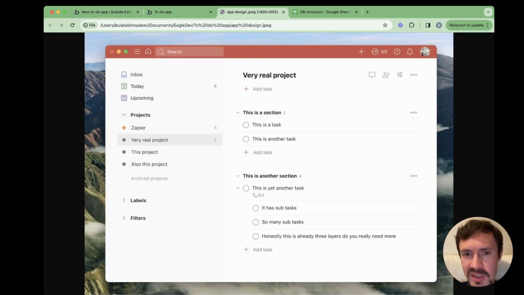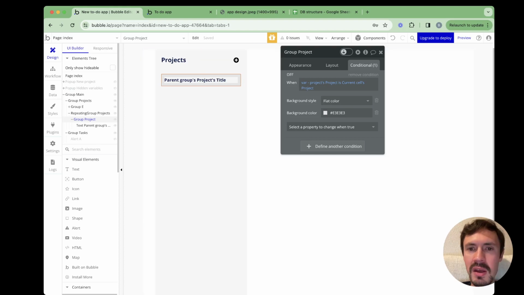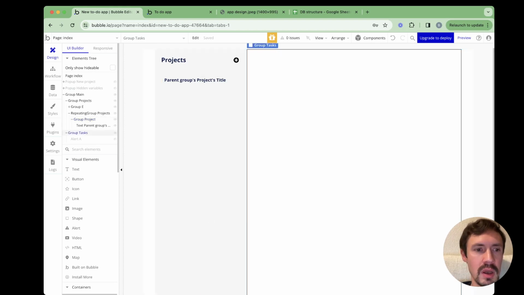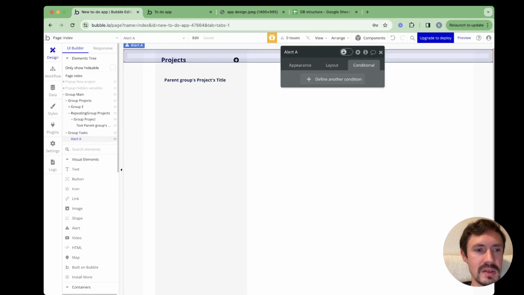Let's review the design here. Okay, we have margins, like 40 pixels margins. We have a project name at the top, and basically that's it. That's enough for our very basic educational project. So for this group called tasks, first of all, let's move this alert out of this thing.